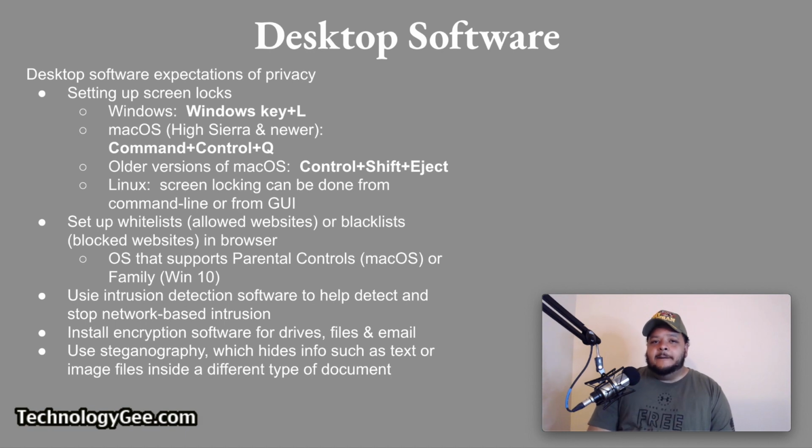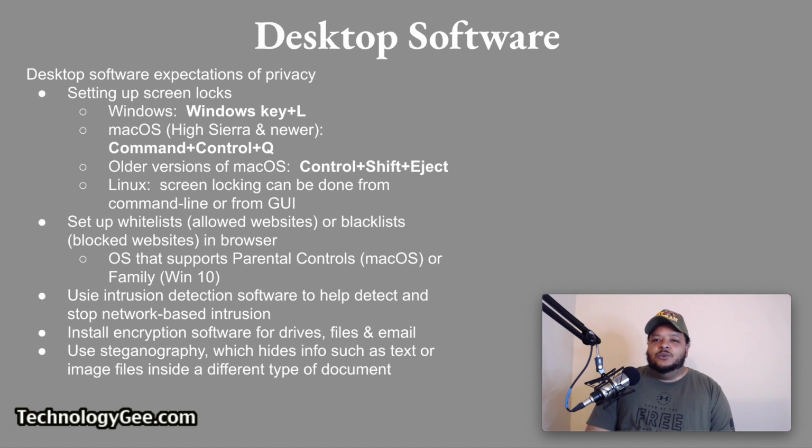Desktop software might seem more private than mobile devices, but users must use several techniques to make a reasonable expectation of privacy a reality. Some of the methods to use include the following: setting up screen locks. A screen lock can be a static image or a screensaver that is displayed in place of your normal display when the system is locked, either before you log in or by temporarily locking the screen.